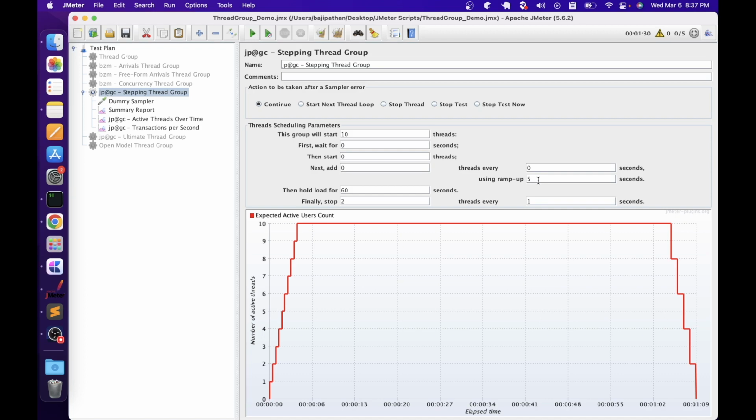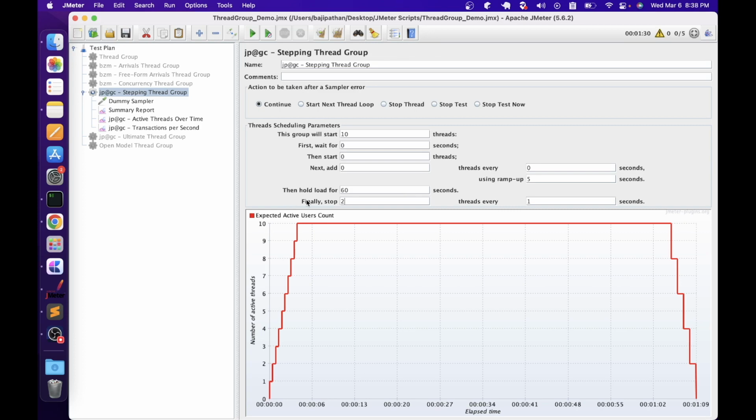Here I have specified ramp up as 5 seconds. So if I change it to 25 seconds, then all the ramp up will happen within 25 seconds. Okay, so let's keep it as 5 seconds. And then how many seconds we want JMeter to hold this concurrency. Since this is again a demonstration, I just mentioned 60 seconds, but in a real-time load test, we may be specifying 3600 or 7200 based on the need.